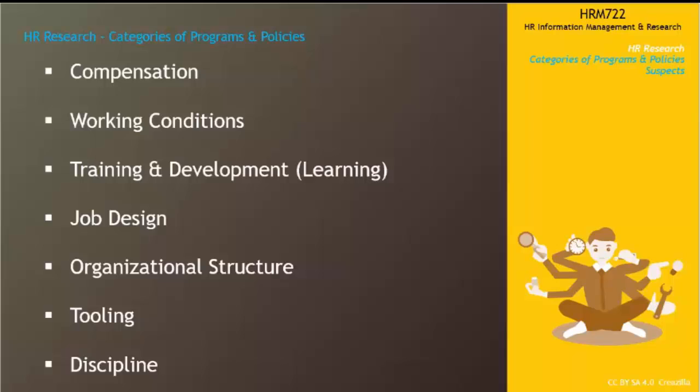Which categories of programs and policies am I going to tackle? And don't be afraid to ask other people. By the way, when I say think outside of the box, that's new thinking. We should also say stay within the circle. There's a circle of ethics and the law, and you can't just go around trying everything on everybody.